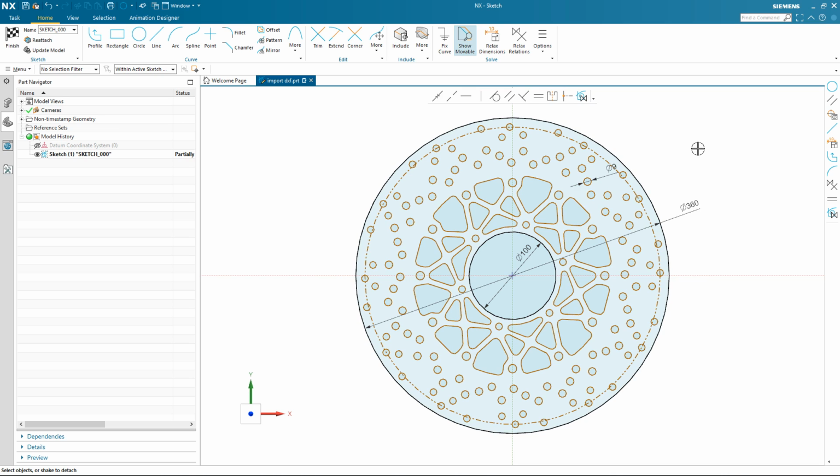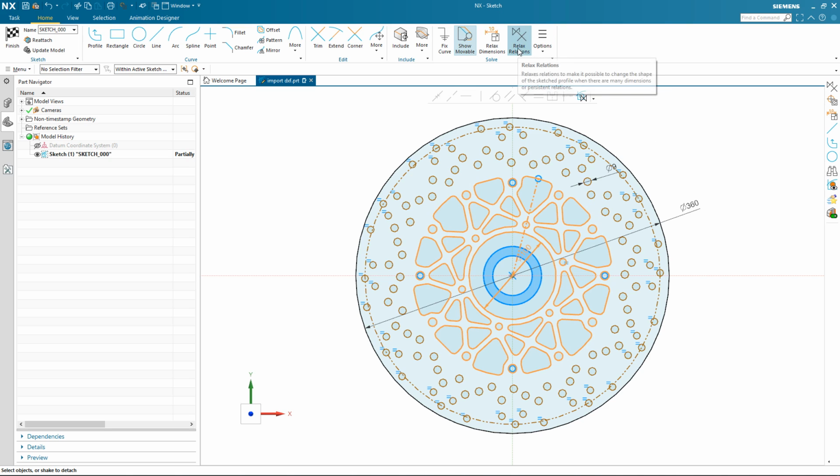So we'll make one more modification to our brake disc to illustrate the power of the new NX sketch tool. This time we're going to make a modification to all of the inner profiles. Here we construct some reference geometry and then select the geometry that we want to modify. Again, you notice all of the found relations are displayed.